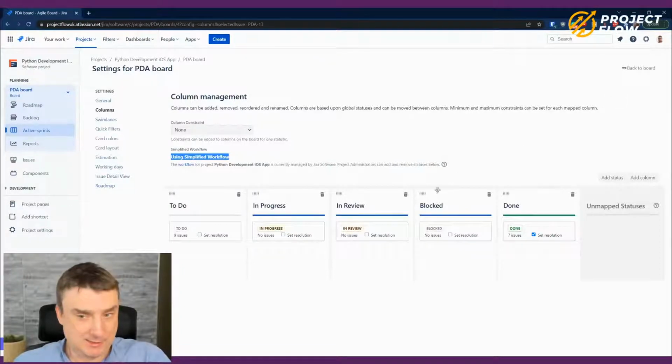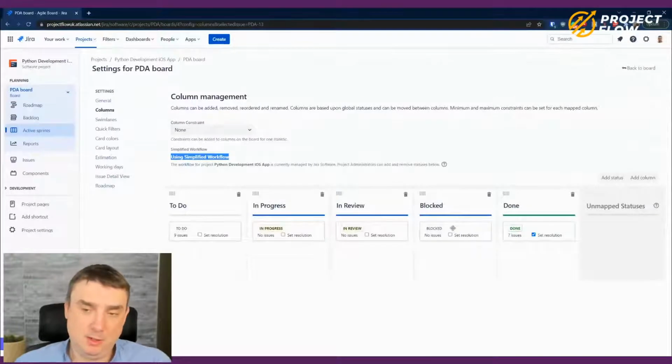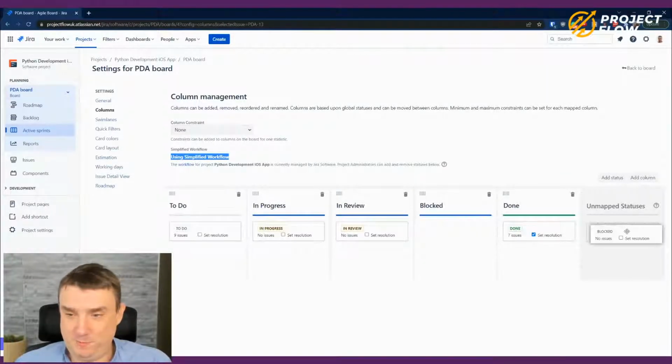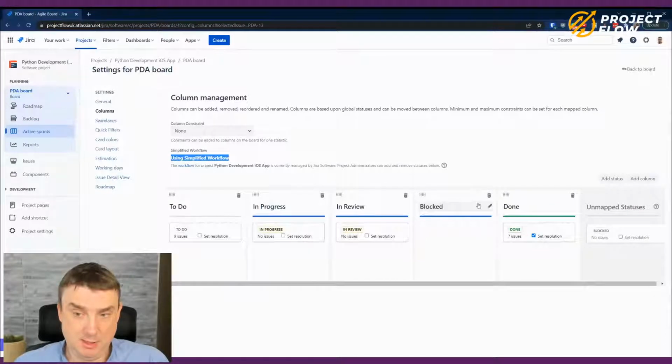But let's explore the simplified workflow in a little bit more detail, because I hope you know that one column, in our case Blocked, can hold multiple statuses. Why am I keep talking about this? Because very often, especially with people who are just discovering this stuff, they go a little bit crazy with statuses. They add 20, sometimes even more.